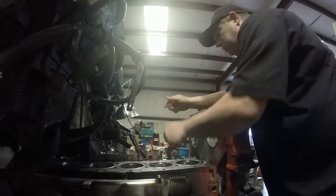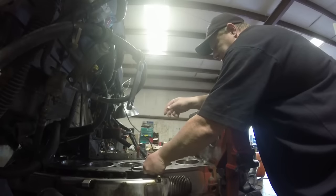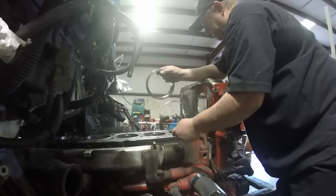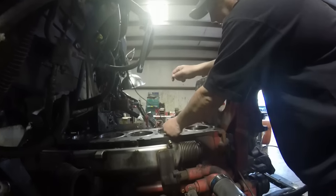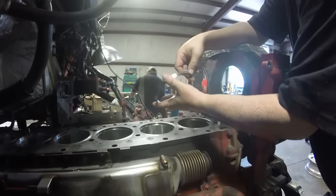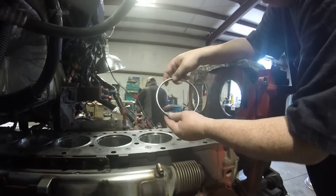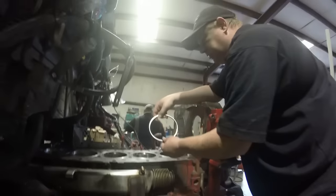I want to show that this ring also goes on before you put the head on, after you've got your pistons in. So let's put some pistons together and start putting them in the holes. This ring goes in on top of the liners after you get the piston in and before you put the head on — it stays permanently. It's an anti-carbon packing ring, or anti-polishing ring — like a wiper for the very top edge of the piston. That's why it's barely bigger than the piston itself. It helps keep carbon from packing down in the new motors, and that's why they changed this design.